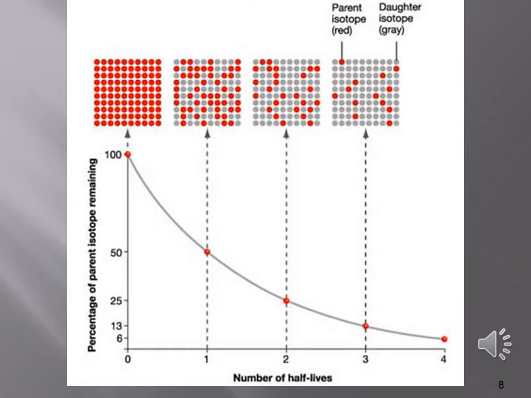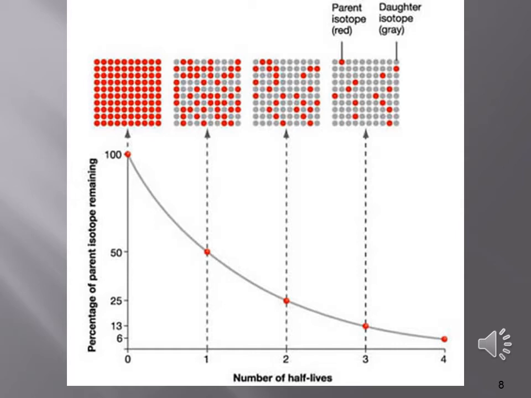We can still illustrate the information above in a graph. If in our vertical axis, or the y-axis, we have the mass or the percentage of our isotopes, then in the horizontal axis, or the x-axis, we have the number of half-lives. If initially we had 100 grams or 100% of our mass, then half of it, which is the first half-life, will be 50 grams. Then the next half of it, which is the second half-life, will be 25, and so on until the fourth half-life, where we'll have 6.25.